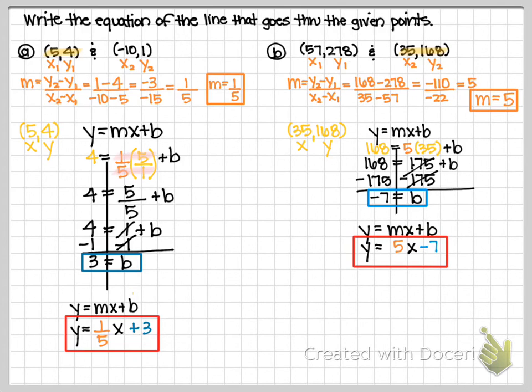So I've got all my work done for my slope. So got to have a slope no matter what. After I have my slope, then I choose a single point of the points that were given to me. Pick the one that you like the best. It really doesn't matter which one you choose. Plug it in. So plug those points in as the x and the y, and then plug in the m. Calculate b. After you have it, plug everybody in where they belong into the equation. Got to make sure, though, at the very end that we want just to see the letter y and the letter x. The only numbers we're actually going to plug in are the m and the b.